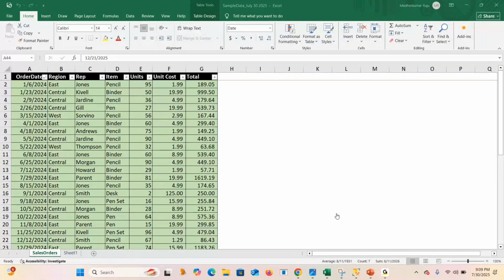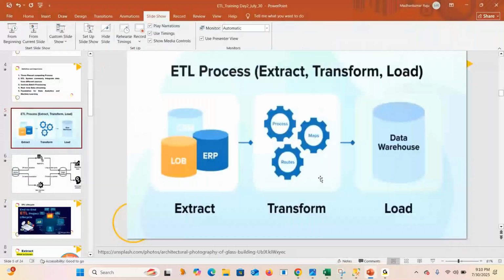Simply copying the data from source to target will not complete ETL. Actually, we are bringing the data into our medium. Okay, since we are implementing our ETL architecture, we are bringing all the data from source to our target system. In the target system, we will do the manipulation, that's called transformation, and we will load into the data warehouse. Okay, getting? So for this process of extract itself, we need process maps, routes and these things. Usually we don't need maps, because simply we are making a copy and pasting it into a database.